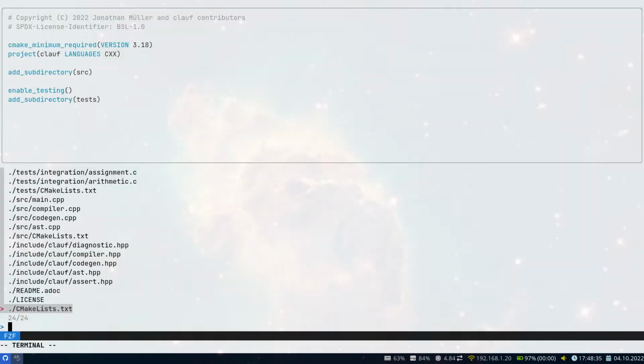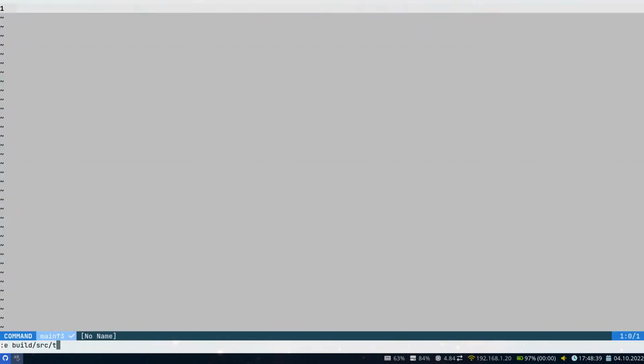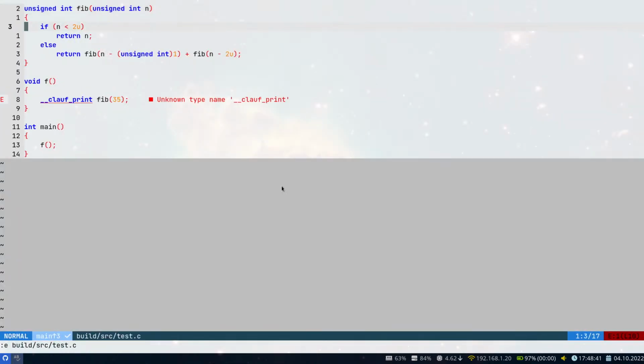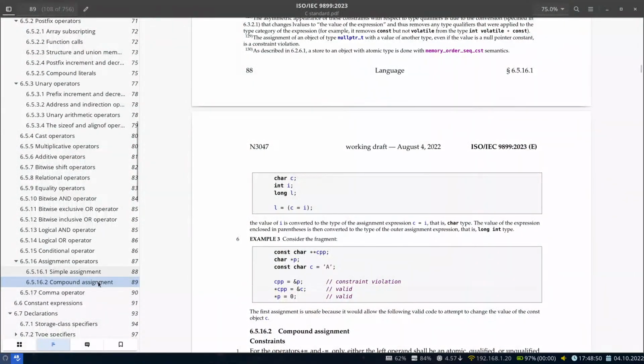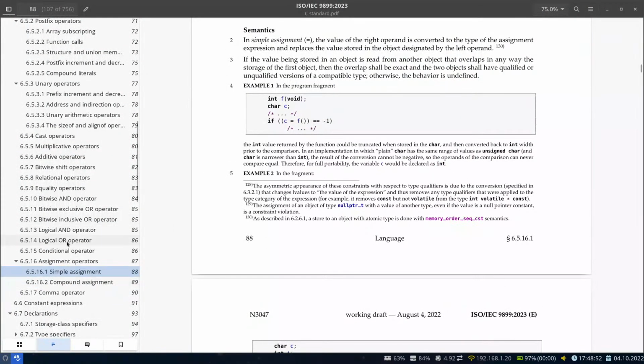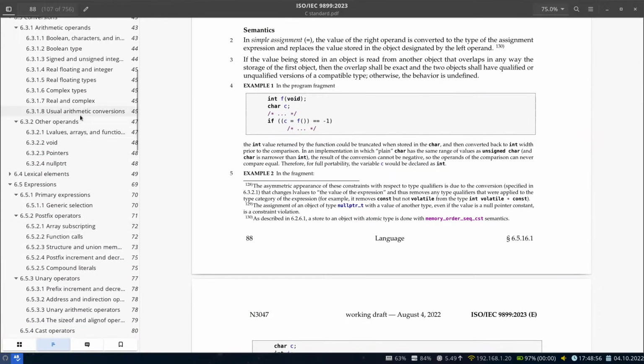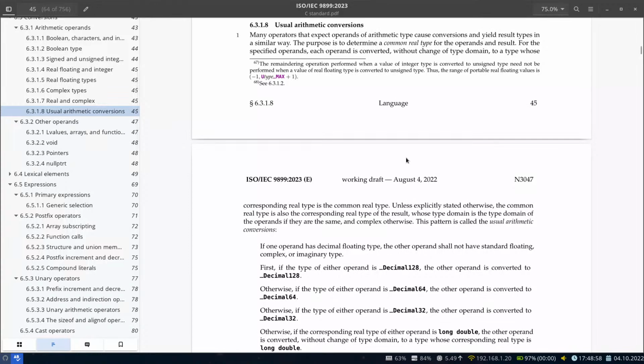So what's the last place? It's this. When we do subtraction and other binary operators, we want implicit conversions here. And this is what's called the usual arithmetic conversions. So the standard right here specifies usual arithmetic conversions.